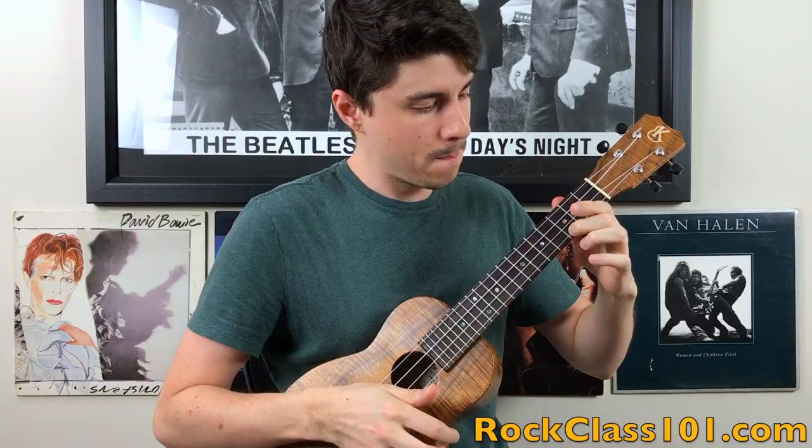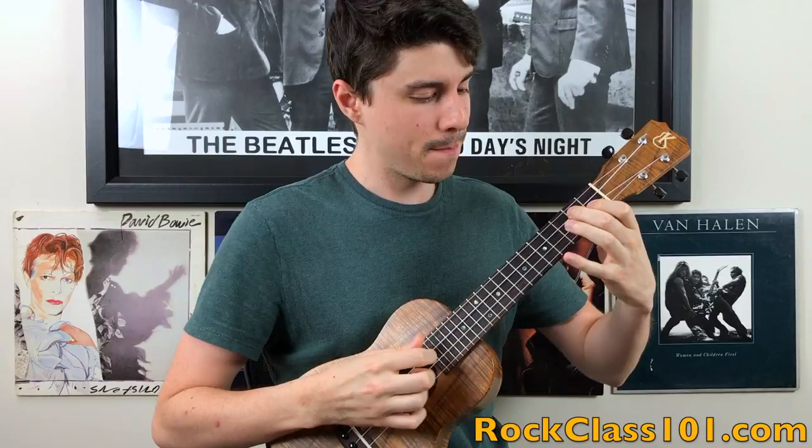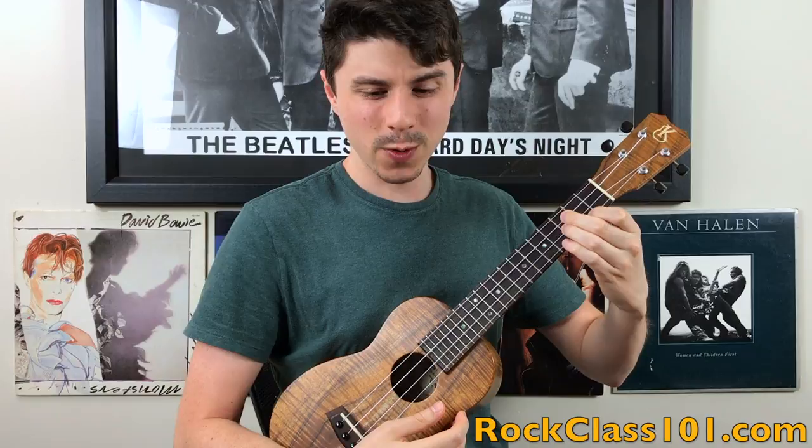So let's break it down. So the first thing we notice is kind of similar to the last four bars. So the first bar is the same. And then it goes to that G7 again. This time all we're gonna do is play quarter notes. We've got together 3 and 1, strum, strum, and then we're switching to a G augmented chord. It's a real cool sounding chord. But let's try 1 and 2 together first.